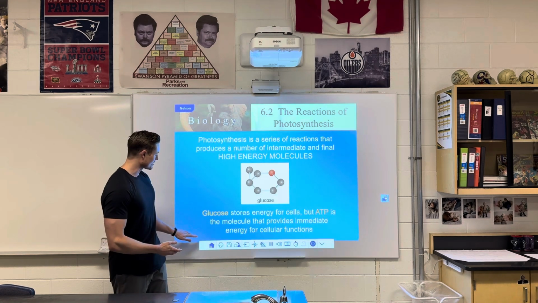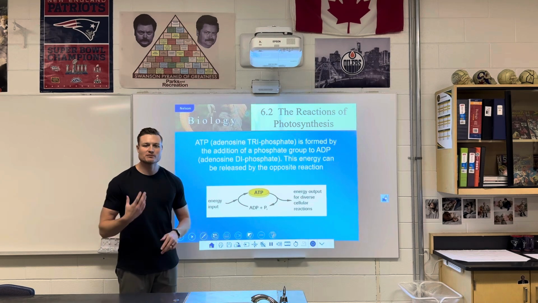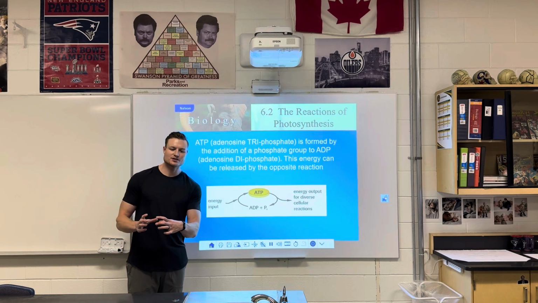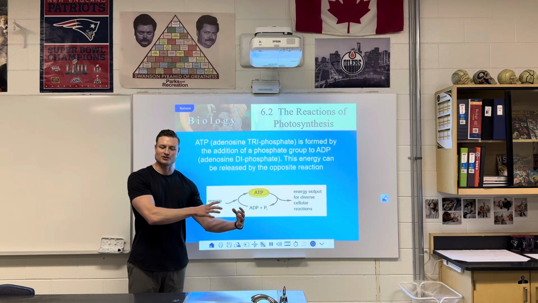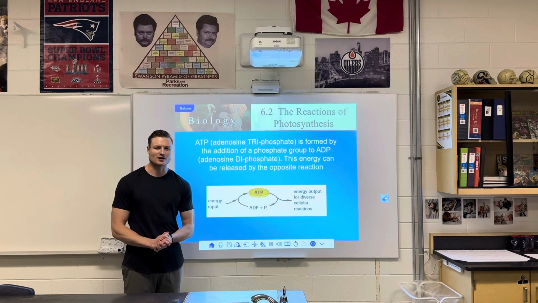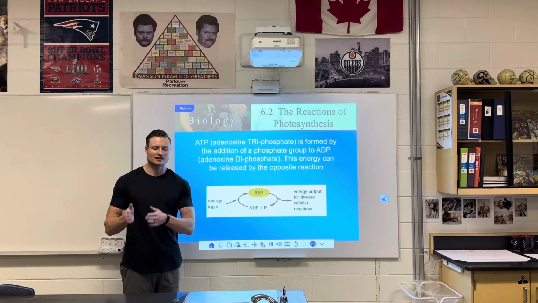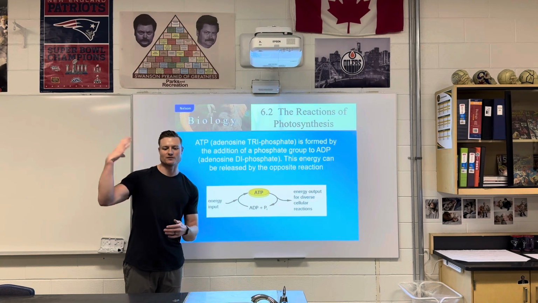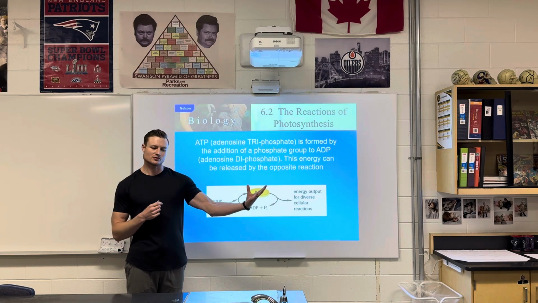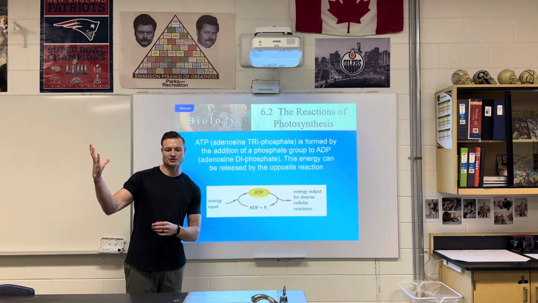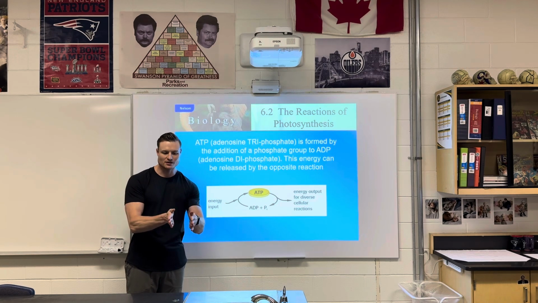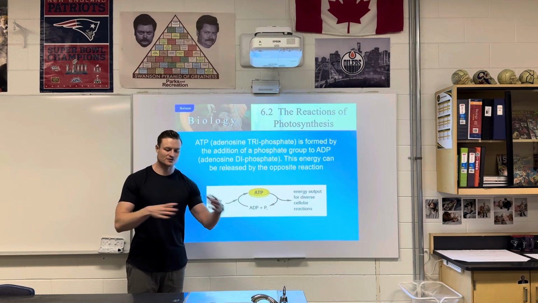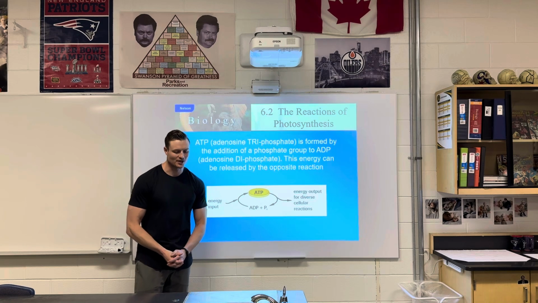ATP, on the other hand, is an energy molecule that we use to make the glucose. So another way to think about it is ATP is kind of like the intermediate or the in-between step going from solar to glucose. So we essentially go solar energy, ATP, glucose. And there's a few more steps and reactants along the way, of course.